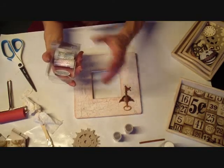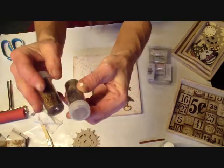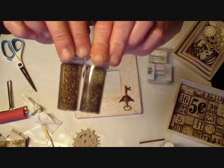And it's really neat. It really looks like metal. You see the two I'm going to take out of here. You see how granular that is?